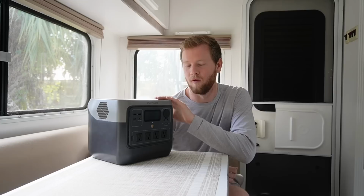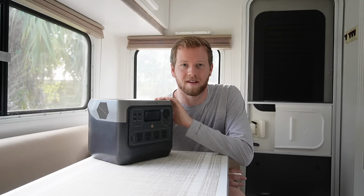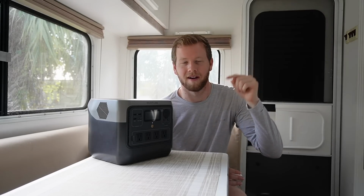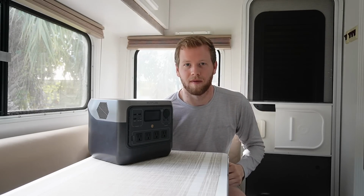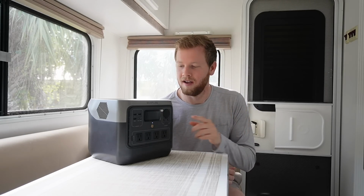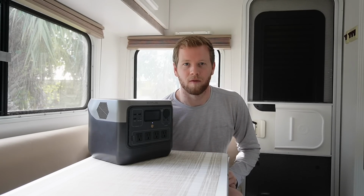One of the things we love about it is its portability, which means we can carry it around anywhere we need to go. Usually it goes from the truck back into the camper and so forth as we pack up and travel. We are planning on exploring the rest of the park today, so we're going to pull our bikes out, plug them both into here, and get them topped off before we leave.